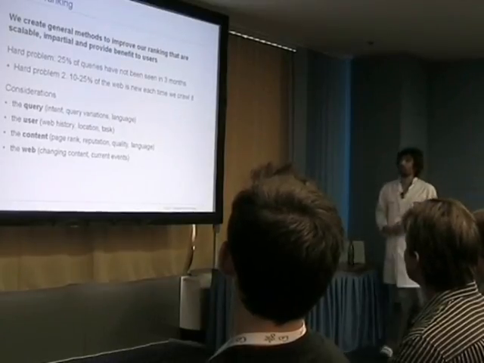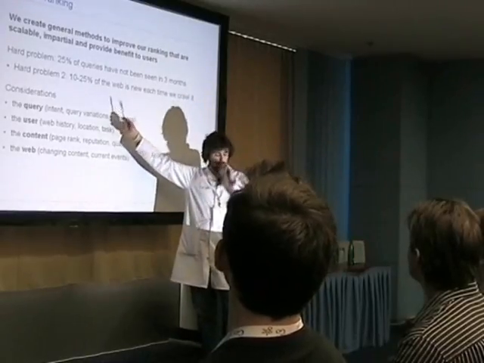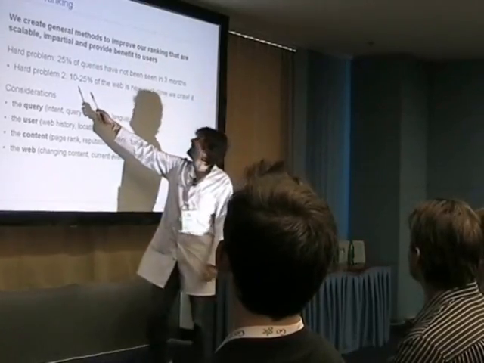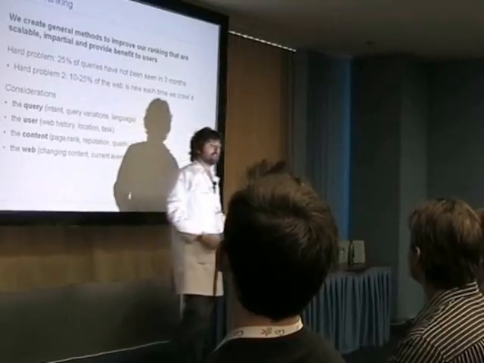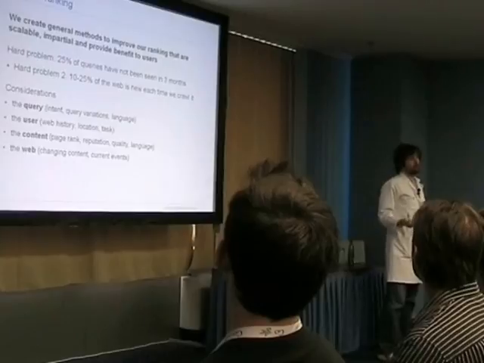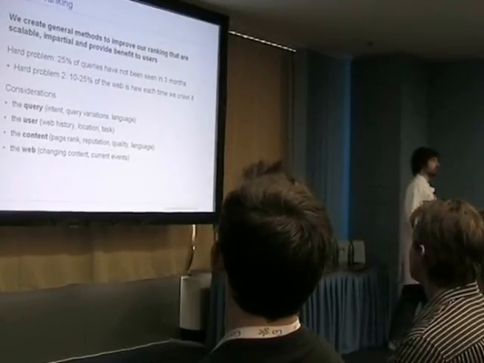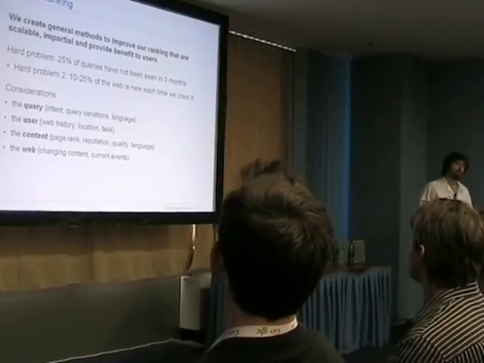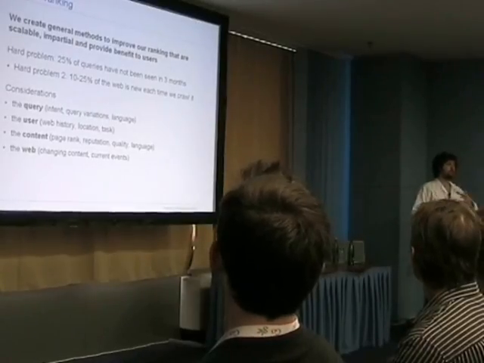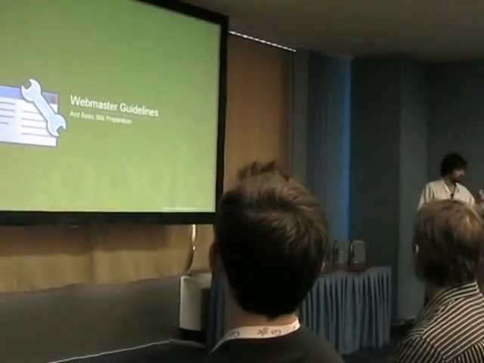This is another one. Hard problem number two we've already touched on. Up to 25% of the web has never been seen before. The other one is 25% of queries are new. Take, for example, iPod. Before the iPod came out, no one searched for the term. Then it arrived, suddenly everyone's searching for it because they want to find it cheaply. So we not only need to find new content, we also need to be constantly building new words into the index and understand which words are important.